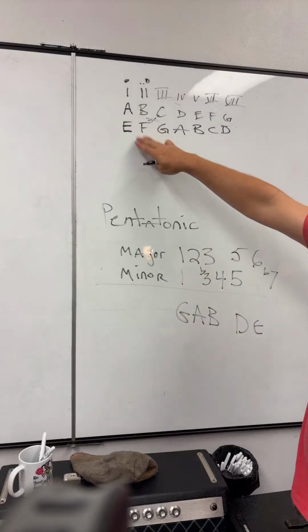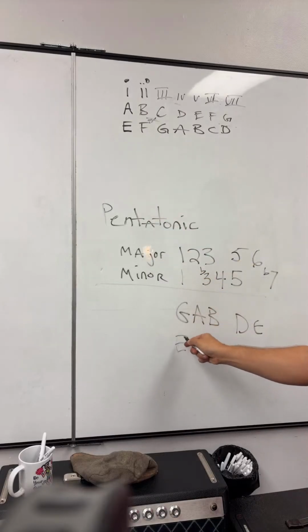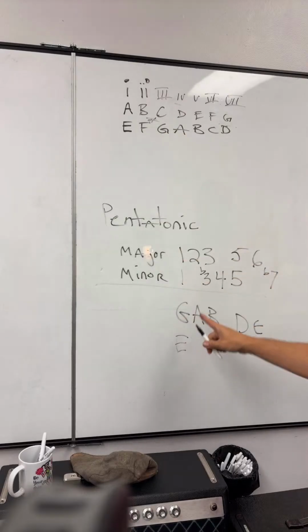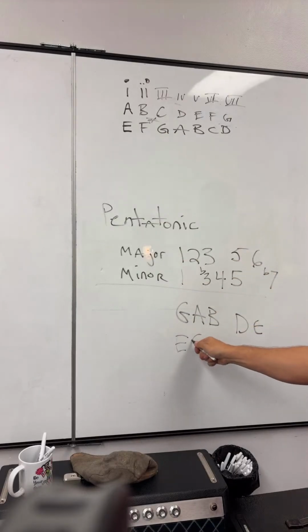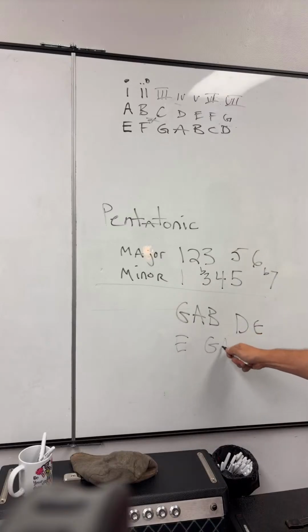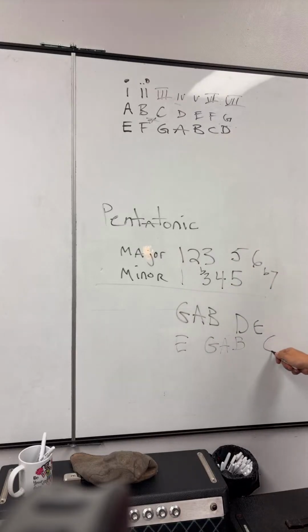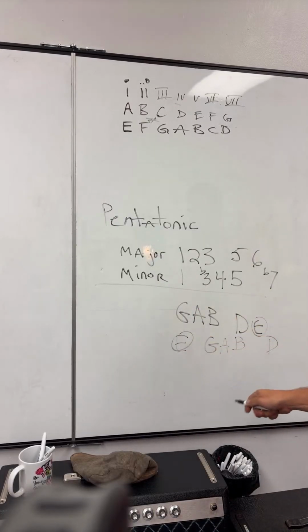Well, if we look over at our relative minor, E, wonderful. We skip the F sharp, we play the G, keep it consistent. We then play the 4, which is our A. We play the 5, which is our B. Then we skip the 6 and we play the flat 7, which is the D. Do we see how the major and the minor both have an E? They both have a D.